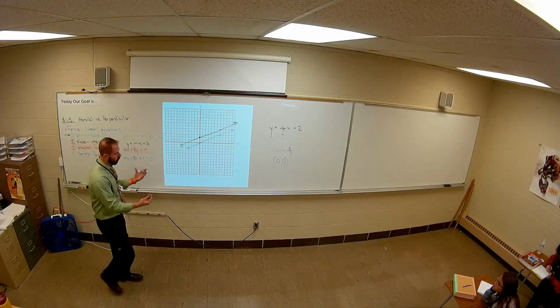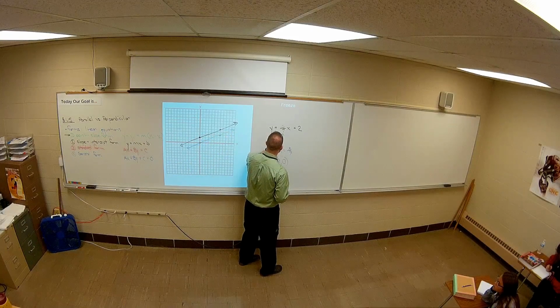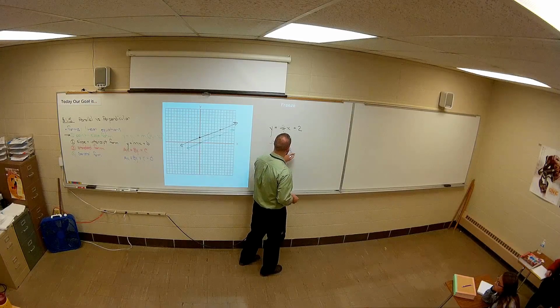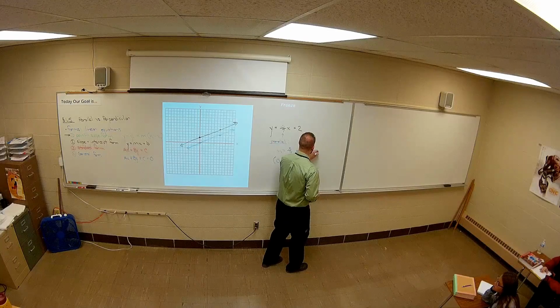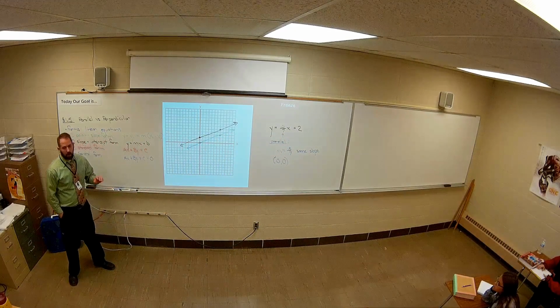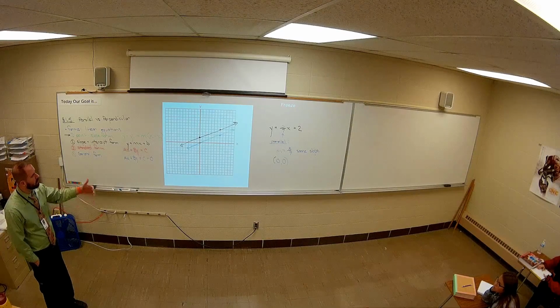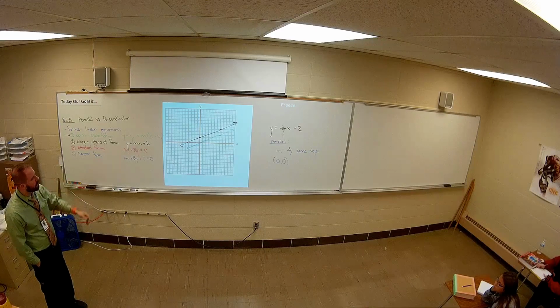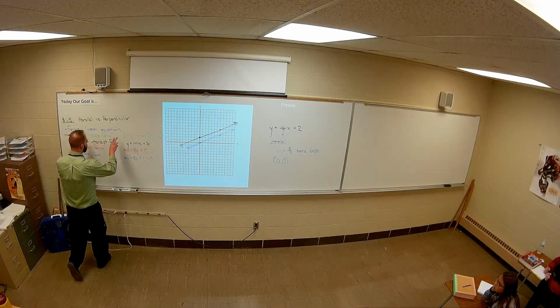And again, what we're doing here is we're doing parallel. We're going to have a parallel line to the one provided. So it has to have the same slope. Okay. Questions on this so far? Now again, we don't need the graph. We can do this without the graph. I like to look at it. You can see that. But same slope, coordinate, and now I can go right directly into this form.